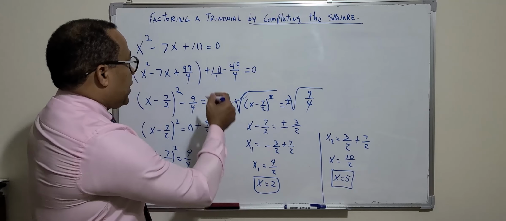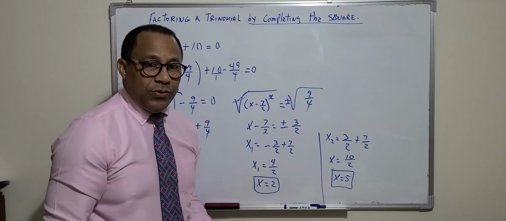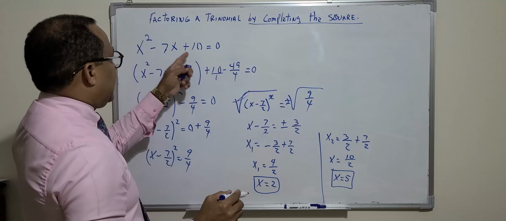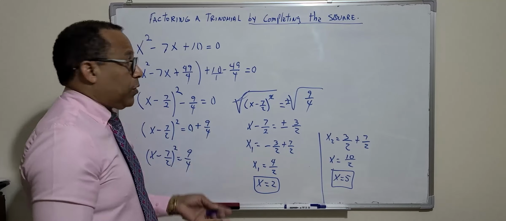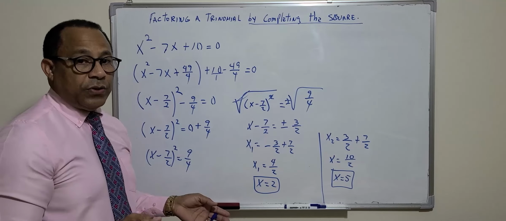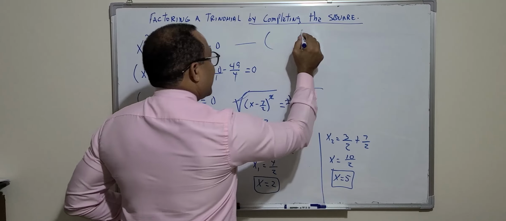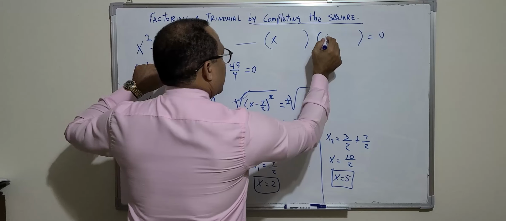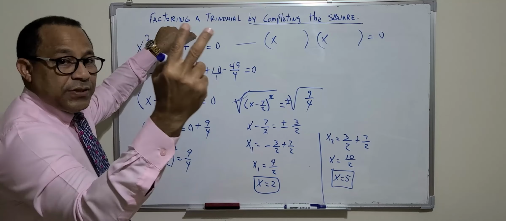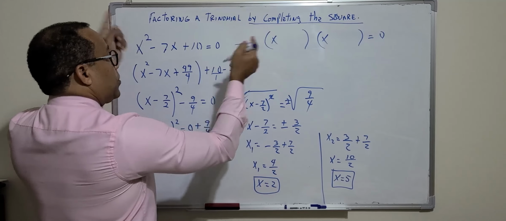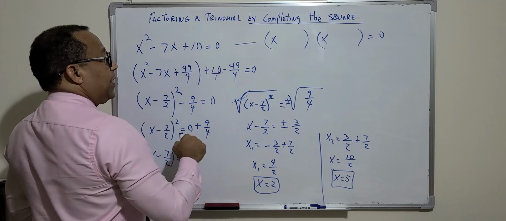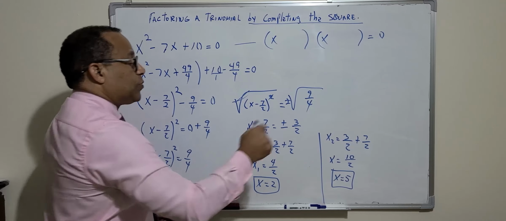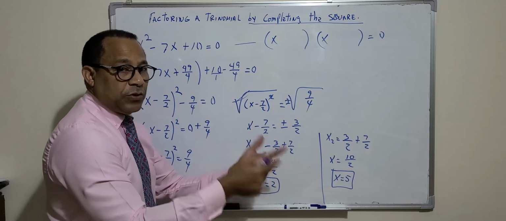Now, something I need to remind you. If you take a look at this trinomial, you can see that it's a non-perfect trinomial because the third term does not have a square root. And we know that we can also do it this way. It can also be done this way. We find two numbers. When we multiply the two numbers, we get the third term, which is 10, and we add them or subtract them, we get the second term. What two numbers multiply, you get 10, and we add them or subtract them, you get 7.